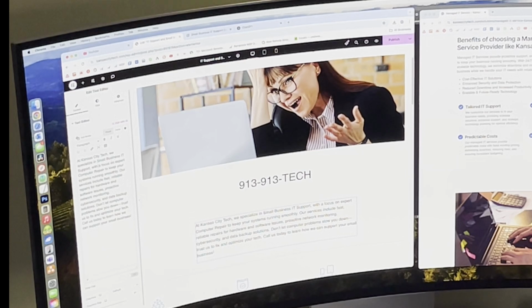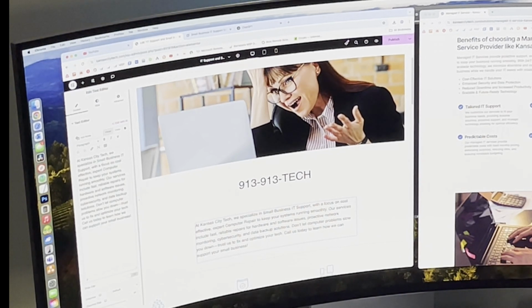We specialize in small business with a focus on experts with cost effective, we can try something like that. Cost effective, expert, let me put that in there. And see, we're filling this out down here so that we're not leaving that big space. It's just my preference.